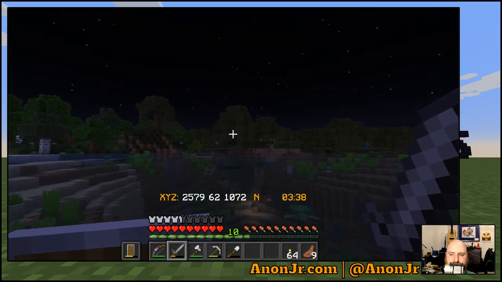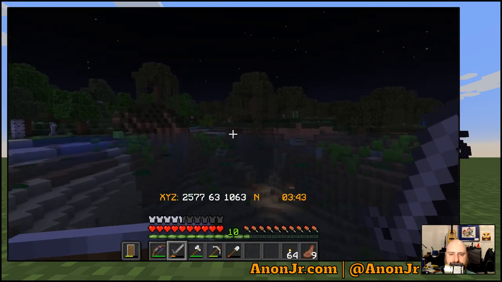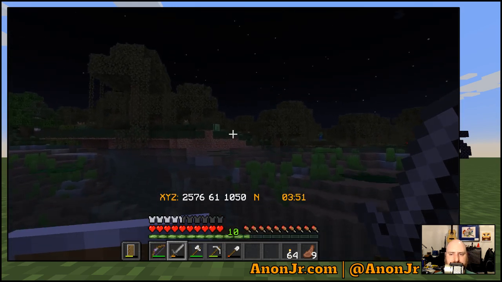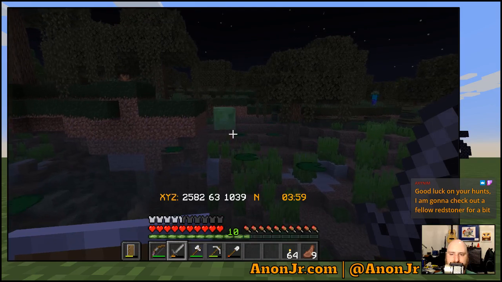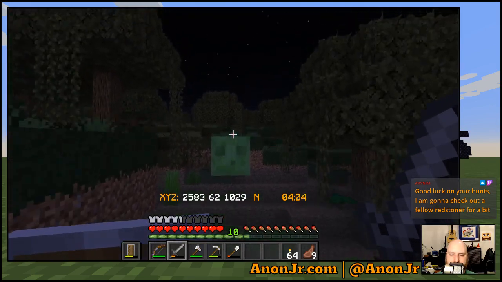No, no, no, no. Jump this way. Jump this way, you dumb slime. That's it. Keep coming this way. Don't despawn. Don't you despawn. This way. Yeah, come on. All right, have fun. I'm going to try to get this guy and maybe one or two more.